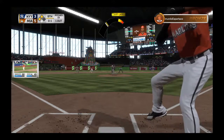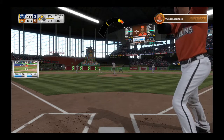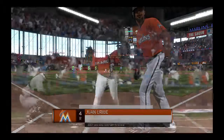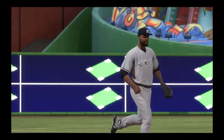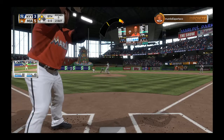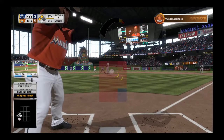The 0-1. And he just gets a piece there as this is chopped foul. Well, he fouls off that fastball right there, and you wonder, does he love his fastball enough to come back with it 3 times in a row? And this is taken for a called third strike. So they go right at him with the base open, and it pays off. And now there are 2 gone in the inning. Fernando Rodney comes on now looking for the final out of the inning to strand the 2 runners in scoring position. Chop foul over towards the coaching box.